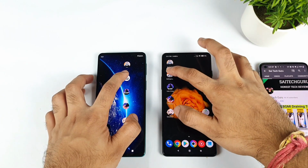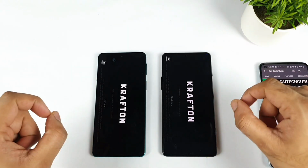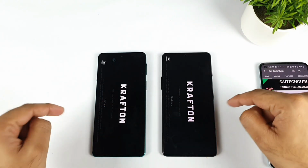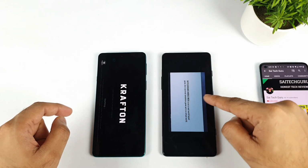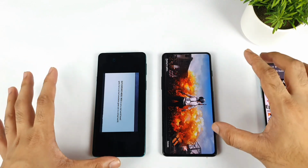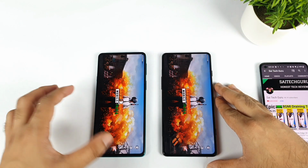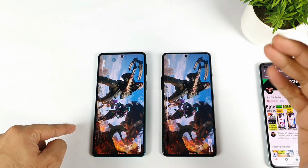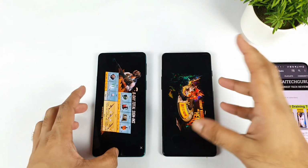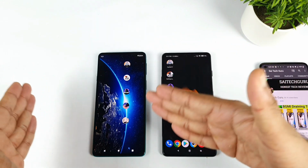Next is the Paddywan's mobile game. 1, 2, 3. Both phones are opening at the same pace. Let's see the image, which phone can actually show it. The Poco F3 GT did show the image first, not bad when compared with the Moto H20. Let's see the login page. Again Poco F3 GT, so 2 times. In 2 games the Poco F3 GT was able to open faster than the Moto H20.